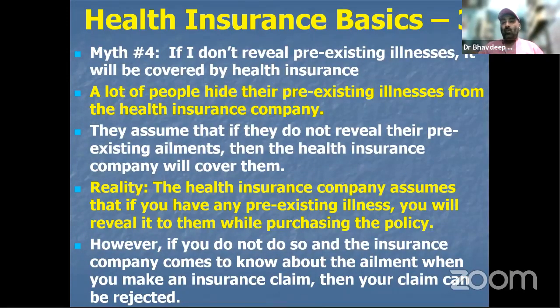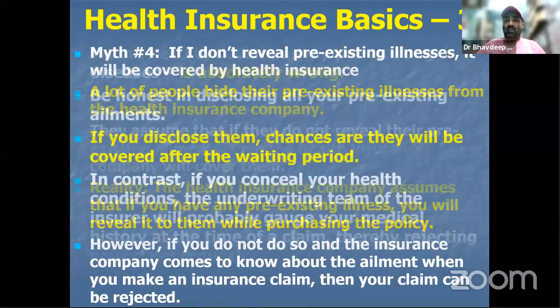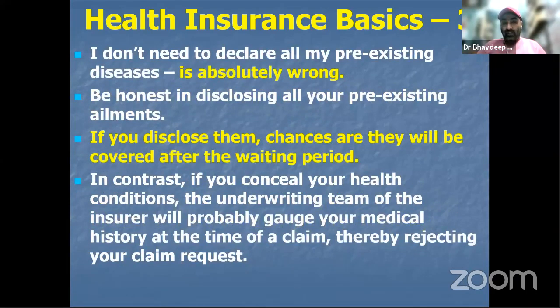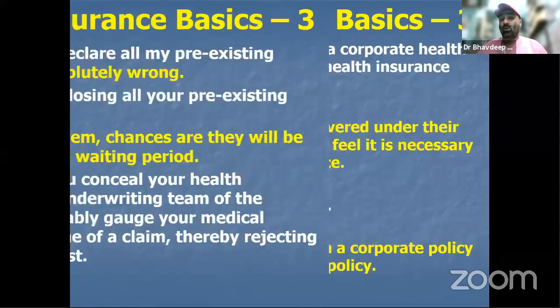So myth number 4: if I don't reveal a pre-existing illness, it will be covered by health insurance. Surely they are not. You know it by now that they are not covered, and your claim will be rejected. And if by chance it is passed, then you are liable for IPC 420 proceedings as well, as I mentioned yesterday. So you do need to declare. You have to be honest. You have to give a fair disclosure, and the underwriters of the risk will then gauge your medical condition, and if needed, they can ask you to undergo a medical test also.